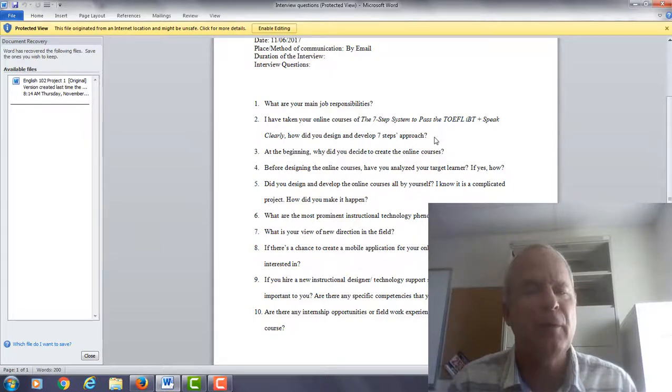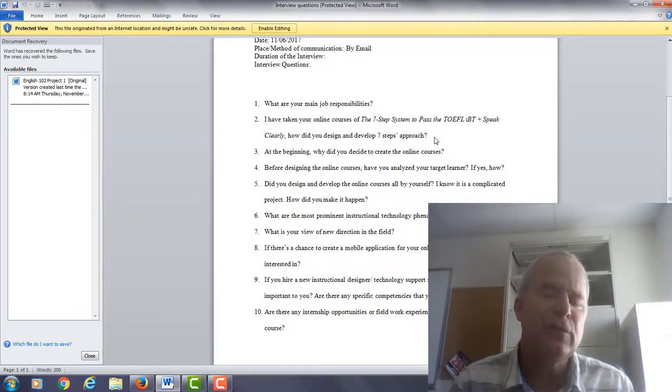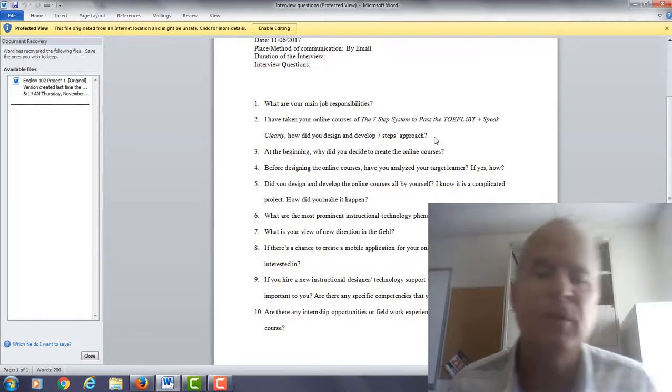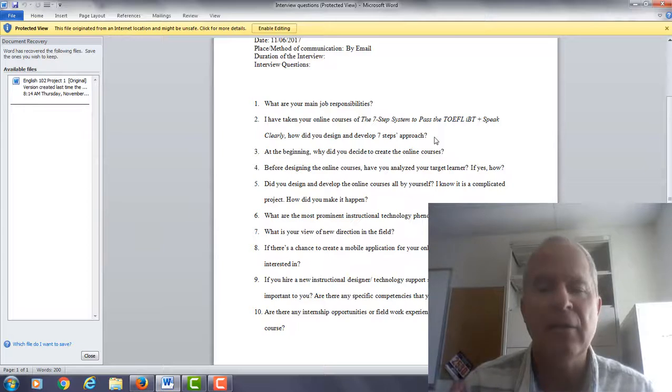For example, I think vocabulary is very, very important. I put that first, and I put speaking last because it's really tough for many students. But if the students go through my course and they practice in all those different areas, by the time they get to the speaking part of my course, they should do very well. So I designed it using an outline, and I used the content management system Moodle to actually deliver the format to my students.